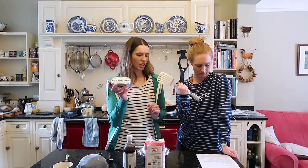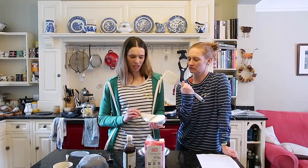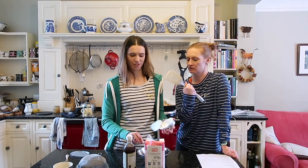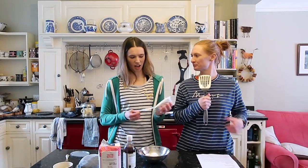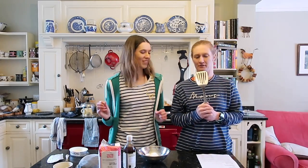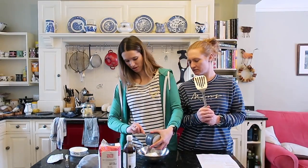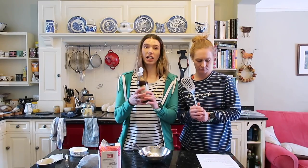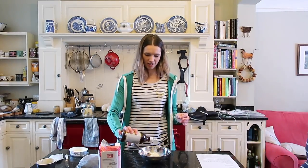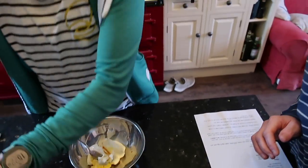So, icing. It says 4 ounces of cream cheese on the recipe. That's pretty much a tub, so unless you're going to use the last little bit for something else, I tend to just use most of a tub. Tub of Philadelphia or soft cream cheese? Yeah, Darcy can have the last little bit. Then a bit of butter, softened again in the microwave. In it goes, not fully melted, just softened. A bit of vanilla extract, like a little shake, just a little splash.